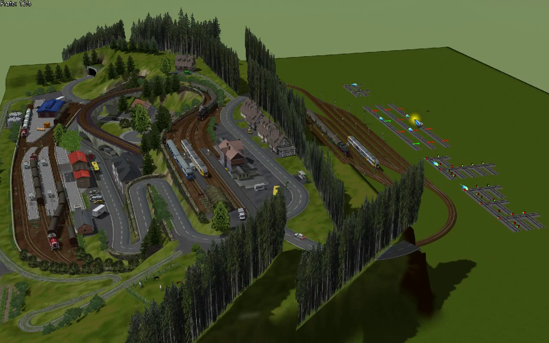So this train leaves. Now there is a request, as you can see, for track 1, that is this blue train. This request will be honored right now. It just happened as soon as this train left the single track. So you see, it is all as simple as that.